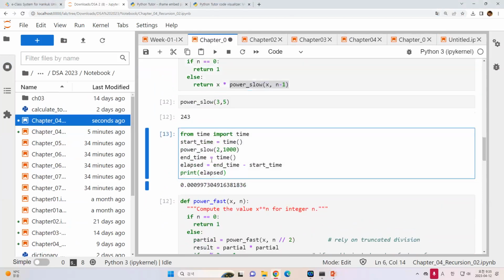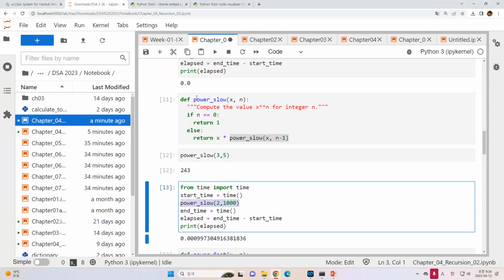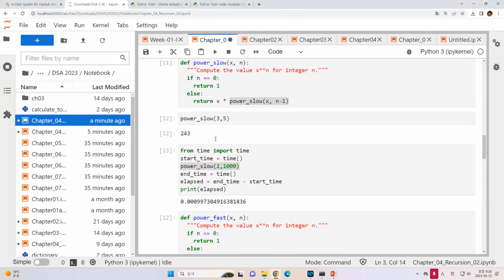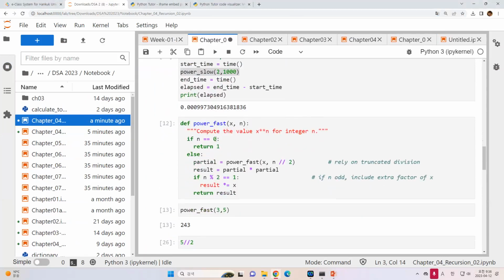So when I do the same problem, it will take 0.0009. So it shows some numbers. It means if you put a bigger number, then it will be higher, higher, and higher. But this one is still in the time of Q. So it is still better. Yeah, when you do your team project, please remember you need to figure out this time problem.